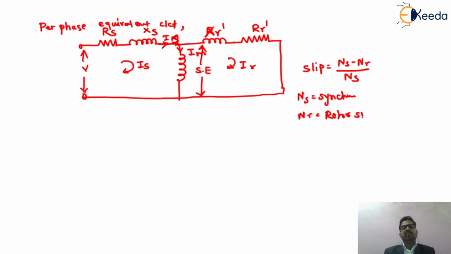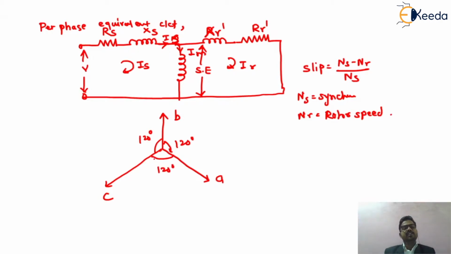So friends, now we want to understand a very important concept while we are studying the DQ model of your induction motor. We are applying a three-phase supply, with phase A, phase B, and phase C. These are 120 degrees apart from each other, because this is a three-phase system, so the angle between each pair of phases is 120 degrees. In the same way, we call them the R phase, Y phase and B phase, and the phase displacement between each phase is 120 degrees.